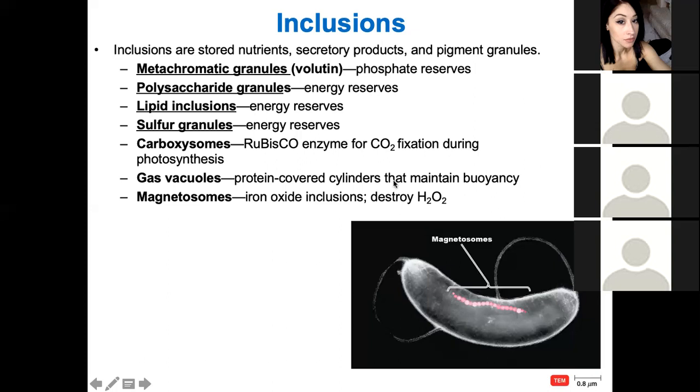But it appears that they have some respiratory function as well, and it is protective. During the process of cellular respiration, this substance, peroxide, is sometimes produced. And peroxide is very dangerous. Cells have a number of different ways of dealing with peroxide, and it's believed that this actually functions to break down peroxide as well.